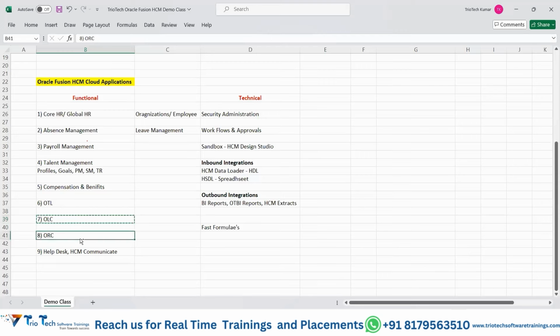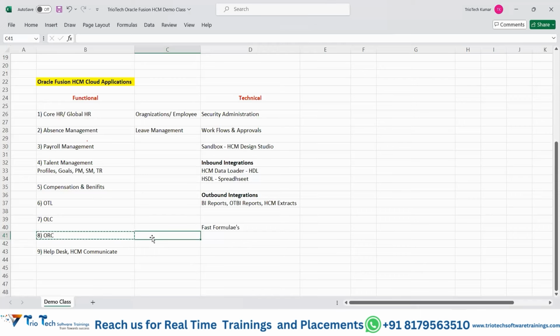Then we have ORC, Oracle Recruiting Cloud. I'm just introducing what all these things are. In this module, there is job requisition raising. Usually if any employee is to be hired in a department, the concerned manager will reach out to HR: we want 3 people to accommodate this work.